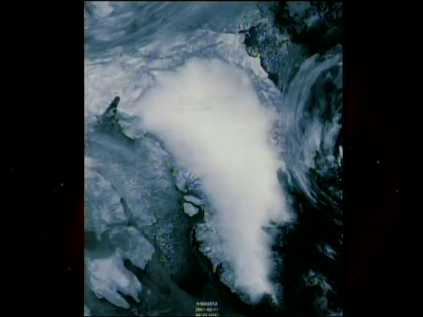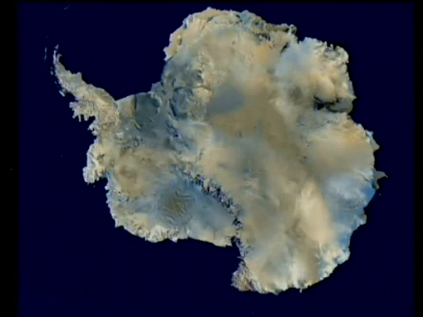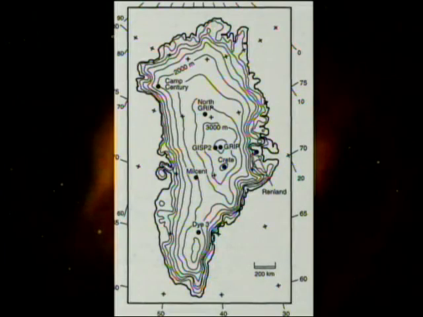You can see here's a satellite picture of Greenland. Right here, interestingly, is the very fastest glacier in the world. It receives approximately 6% of all of the ice from the Greenland ice cap. It gets funneled into that area. And it actually moves at the rate of 2 meters per hour. Now, that's still a glacial pace, but it's a pretty fast glacial pace. And there's a photo of Antarctica, again, from the outside.